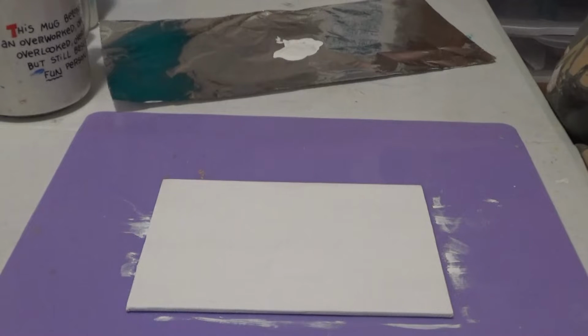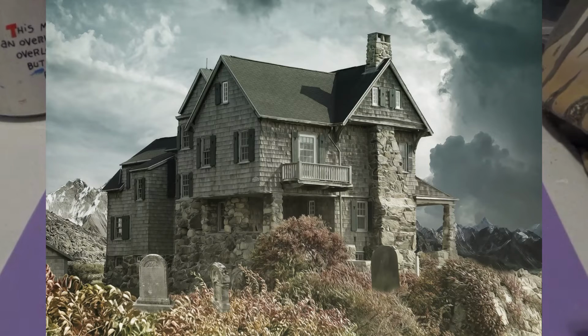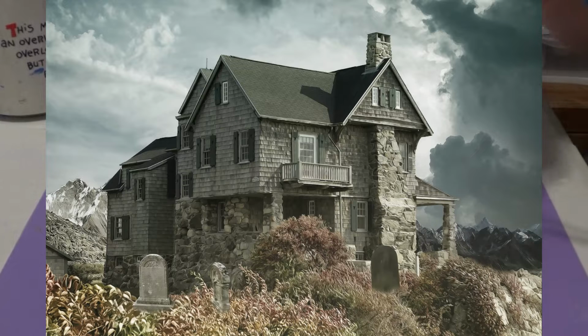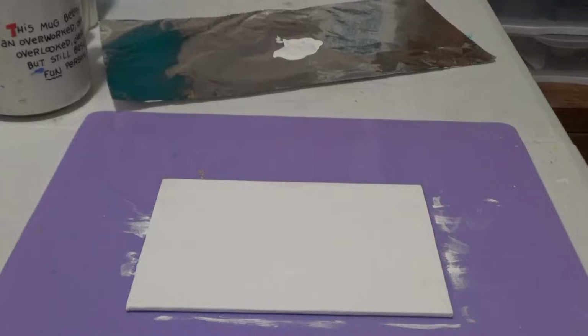But they've been discovered by some children who found their house at the end of the bend, the old creepy house at the end of the bend, and decided to go in. And they saw portraits of the group, of the ghouly, gross ghosts, and all that. So we're going to paint Mr. Goblin. Mr. Goblin.